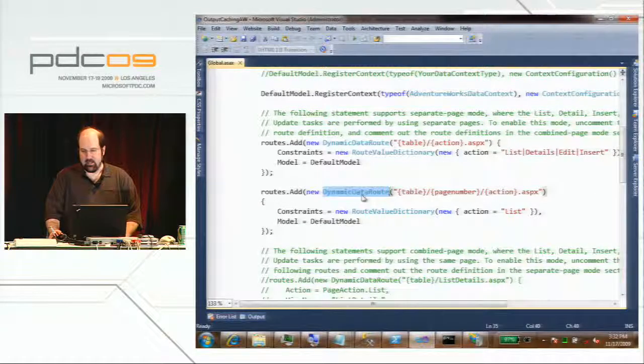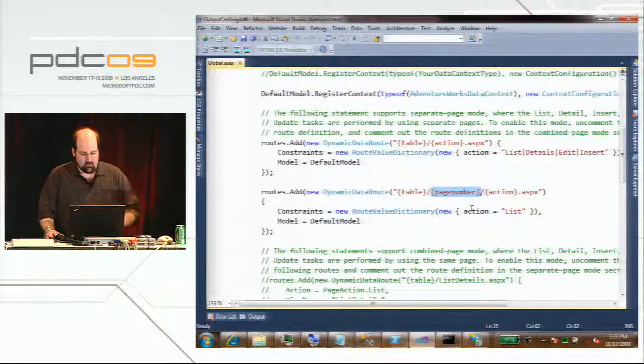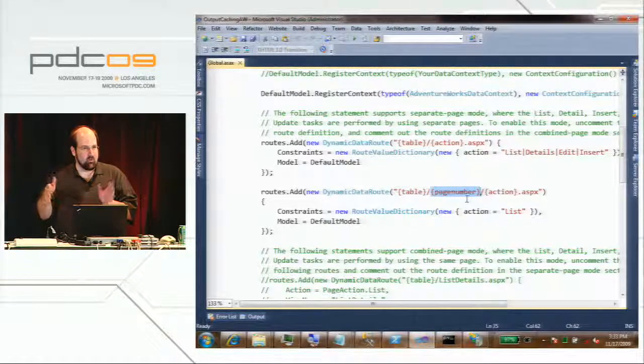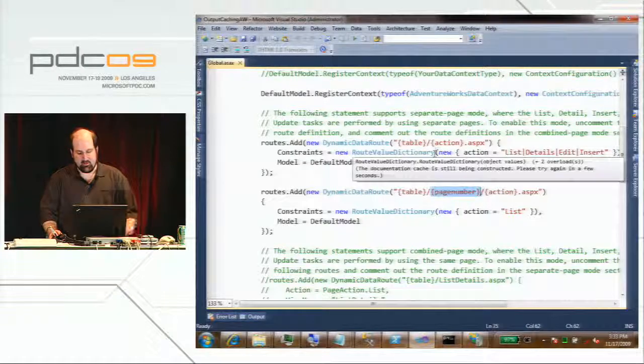So I use the URL routing and dynamic data and introduce the idea of, great, I can stick the page number of data that I want on the URL. And the only reason for that is it just makes the output caching a little bit simpler to be able to say, fine, here's the URL for page 1, page 2, page 3. It all has a nice straightforward mapping.